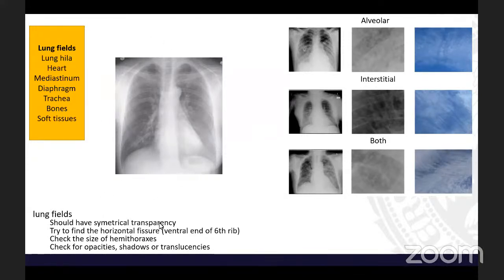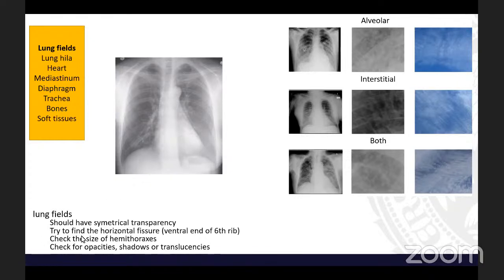We start with the symmetrical transparency of the whole lungs. They should be symmetrically transparent. You see here that the left hemithorax is whiter than here, which is actually because there is a breast here and there is no breast here. That's one of the reasons, but there can be a lot of reasons. This is a mastectomy picture, a typical picture when you want to show there is a difference in transparencies of the hemithoraxes, but the lungs are normal. It's just to show you how the breast can make the lung look whiter here.